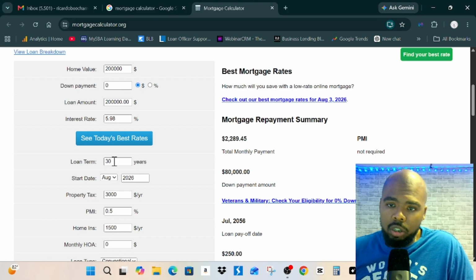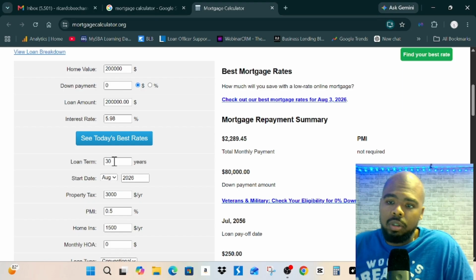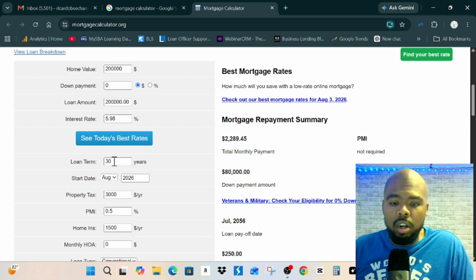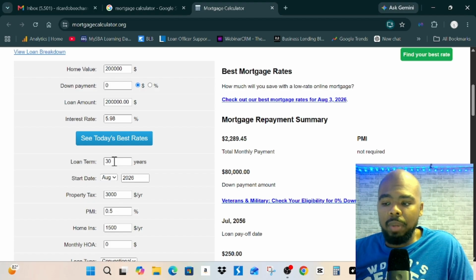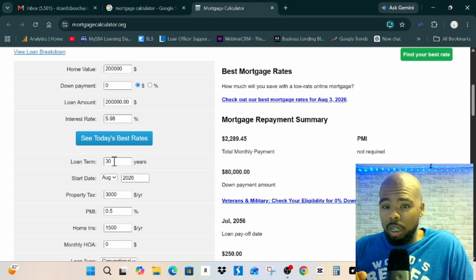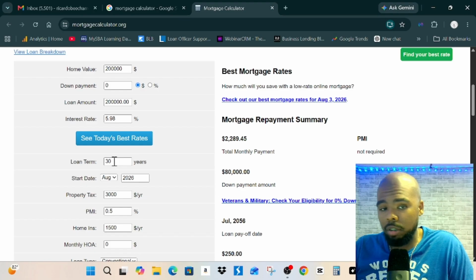But here's my question to you. Do you have $200,000 right now to purchase that house? Will you have $200,000 within the next 5 years? There's going to be a trade-off when it comes to borrowing money, when it comes to doing anything, right? So the biggest thing behind this is you have to look at what is the benefit for you, what are you getting out of it, and can you leverage this to get what you want and need? That's the way you want to look at it. Not, oh, I'm going to pay double the house back. I could have bought two houses in 30 years.